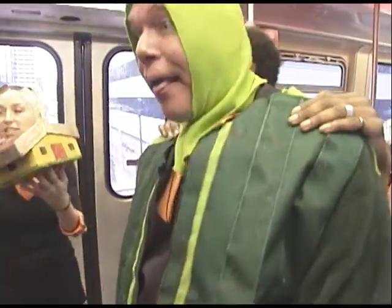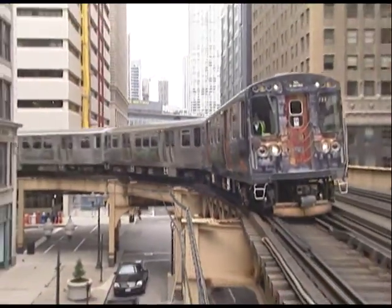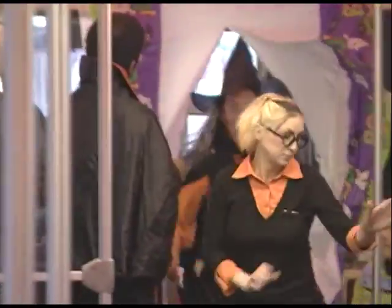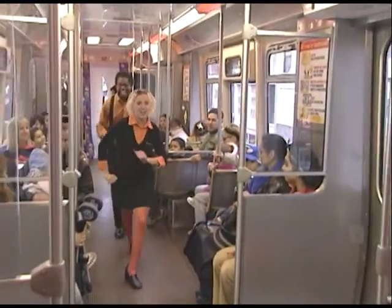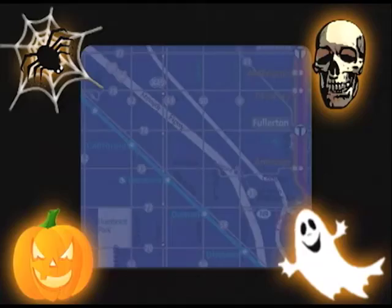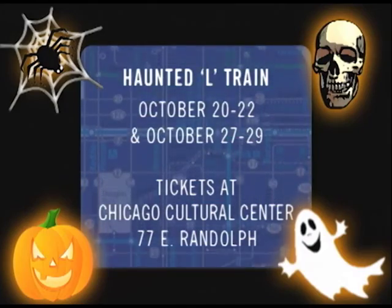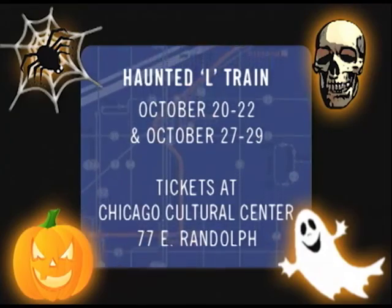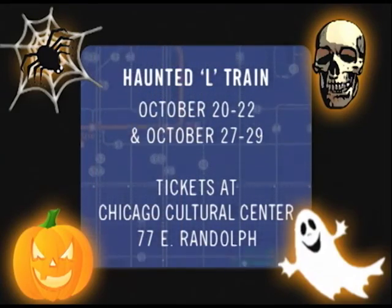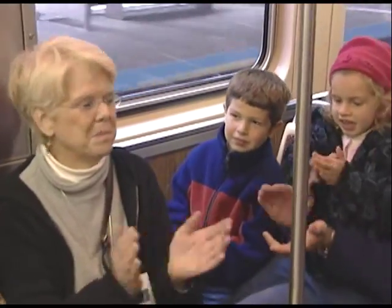The spirits of Halloween will tell tales aboard the Haunted L train this season, as the Mayor's Office of Special Events, the Chicago Office of Tourism, and the CTA have teamed up to bring you ghostly rides around the Loop. You enter the Haunted L and there's going to be a skit created around Halloween. Those who dare can pick up tickets at the Chicago Cultural Center's Visitor Information Center at 77 East Randolph. The train runs October 20th through the 22nd, and the 27th through the 29th. Tickets are free, but it's first come, first served, so come early.